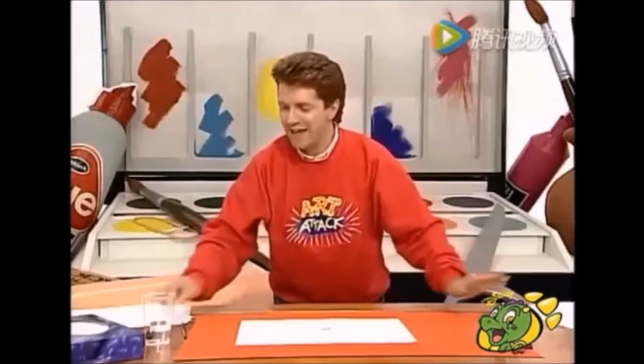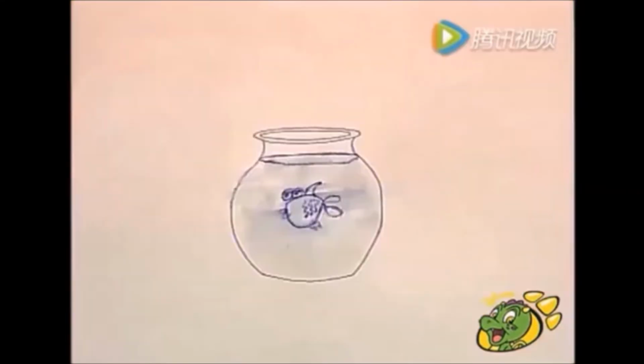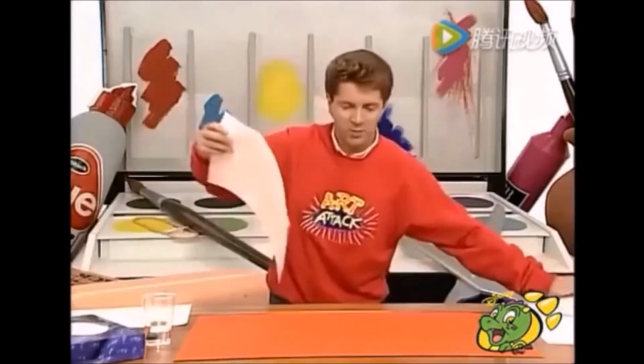Good effect, isn't it? Now, obviously, you have to use water-based ink or cartridges in your pen, because if you use permanent ink, it won't run. And, you know, you can use this technique to create some really great water reflection pictures.